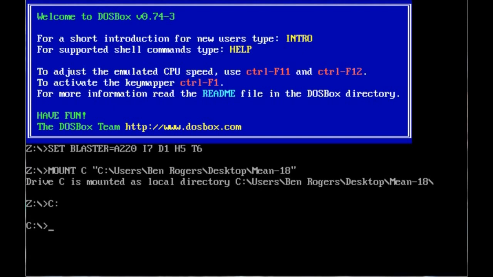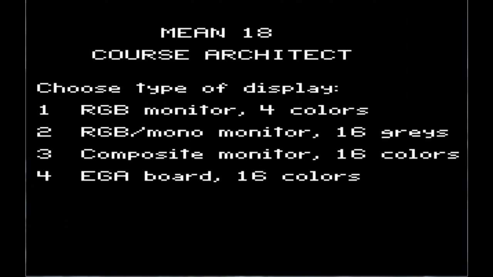If you've got Mean 18, it does come with an Architect program, and if you're in DOSBox, you can get into that program by typing in arch.exe, and that will load the course architect.